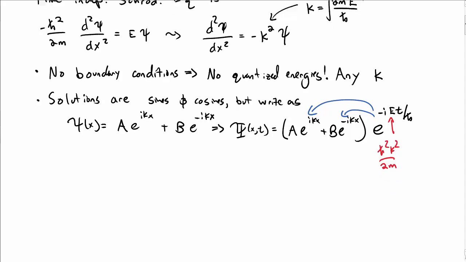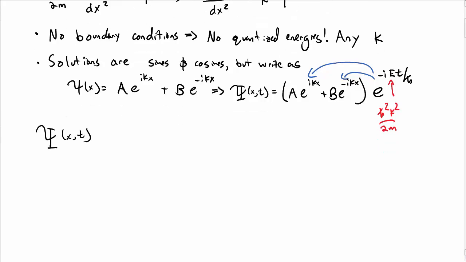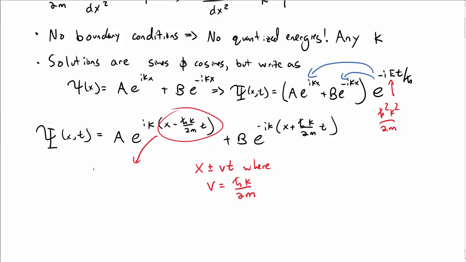And so if we distribute that exponential into the parentheses here, we can get the total wave function psi as a function of x and t, which looks like A e to the i(kx minus h-bar k squared over 2m t) plus B e to the i(minus kx plus h-bar k squared over 2m t). This is a very useful way to write it because we notice we have this combination of x plus or minus vt, where v is h-bar k over 2m. So this kind of looks like a set of waves where one of these waves is a right-moving wave and another one is a left-moving wave.